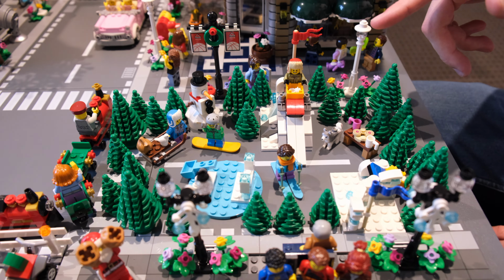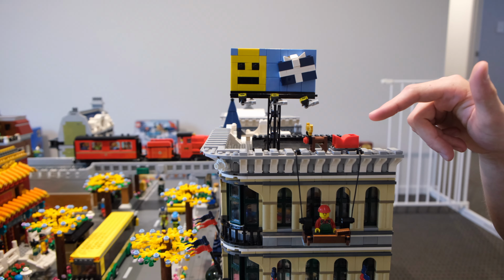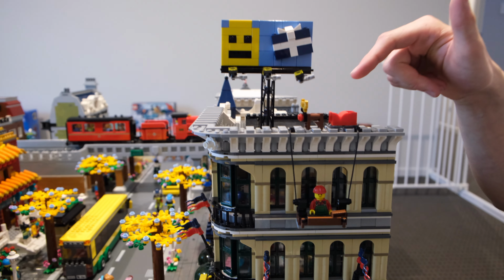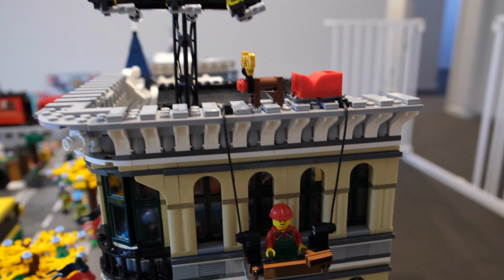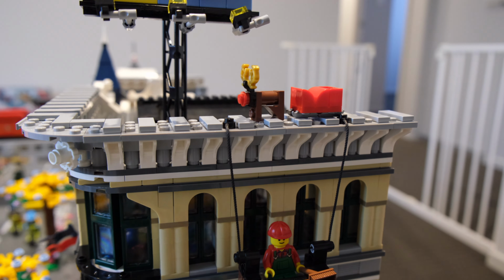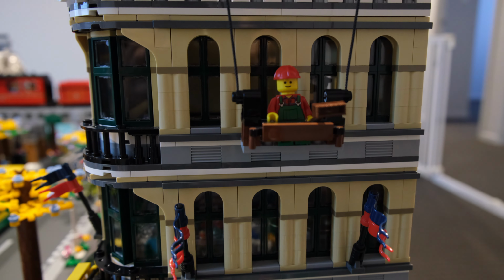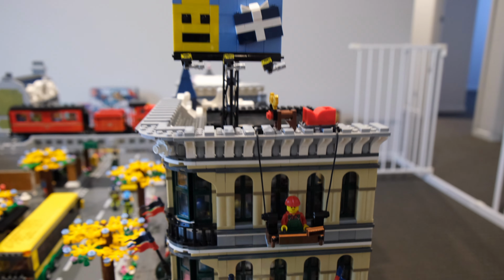And if you want to come and have a look up here, we have the advent calendar build with the reindeer and Santa's sleigh on top of the emporium. So it feels a bit festive. The forced perspective from a distance, it probably looks the right height for the minifigures.